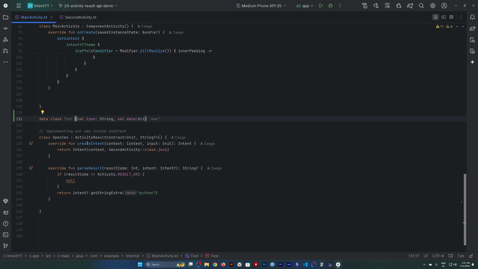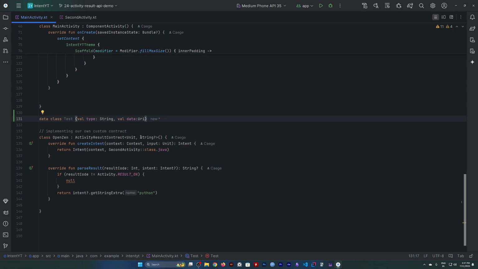So anyone who is using our OpenZen custom contract, all they need to know is that this custom contract returns a string. So they can easily notice that. Here we can see that our custom contract doesn't expect anything, but it returns a string. So in the callback, all they have to do is expect a string.